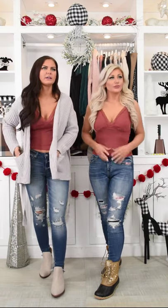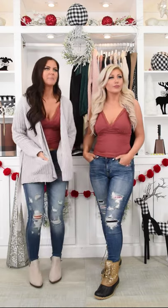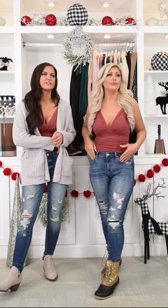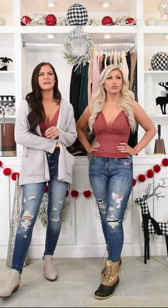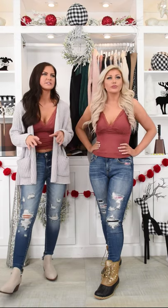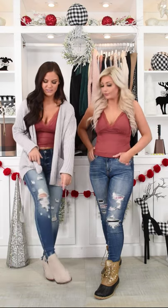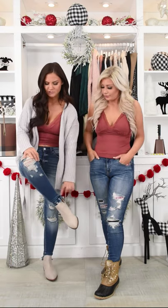We'll check later. I'm wearing the On Repeat Distressed Can-Can Jeans in dark wash for, I would assume, $50. I love these. I'm wearing a size 1 in these. Doing good. Probably would not size down in these ones, I don't think. They're not super high-waisted, so because they sit more on my hips, I wouldn't size down in them. They do have good length to them, though, and they have that cute little fringe detail on the bottom.